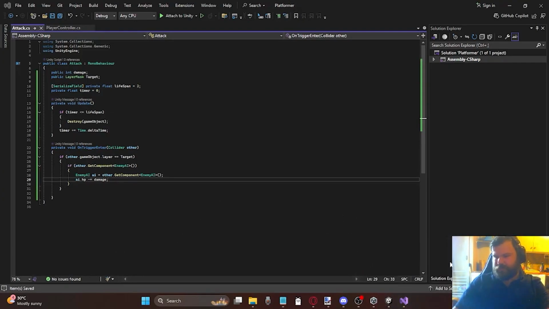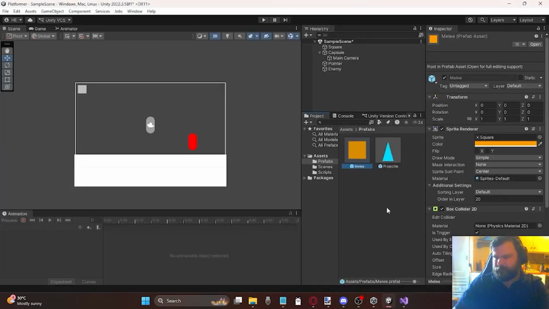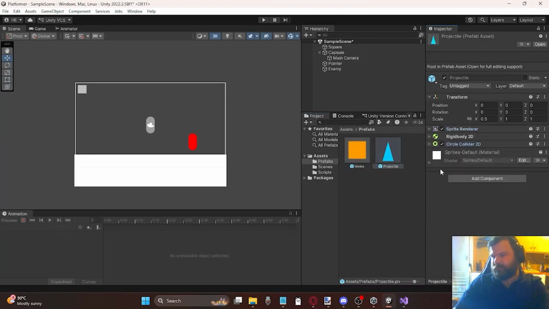Easiest way to test the script is with the projectile. And projectile, add stack.